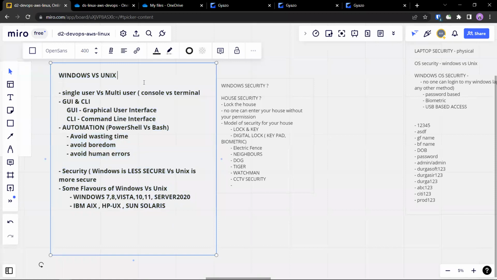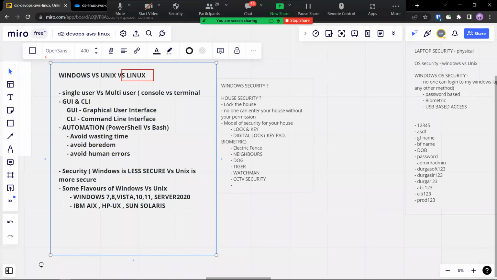And then the next thing we will add to our tomorrow session is how Unix is different from Linux. Don't we want to know Windows versus Linux? That would be unnecessary because everything for Unix versus Windows will also apply to Windows and Linux. So all these 5 points are the same for Windows versus Linux also. So the only thing that we have to learn is how Unix and Linux are different, or how they are similar. One of these 2 things we have to learn.